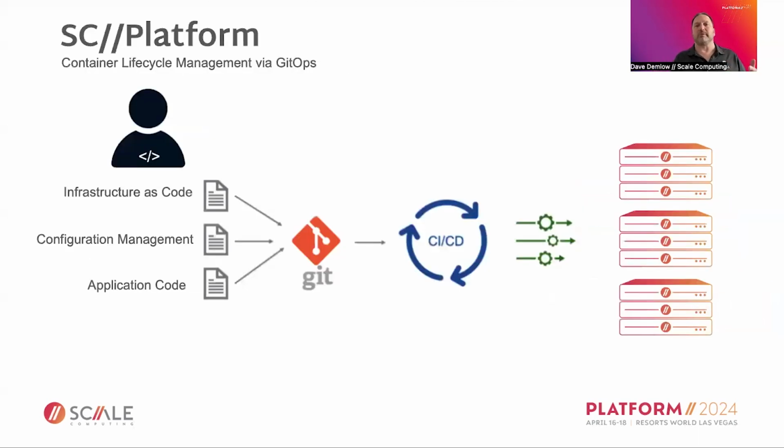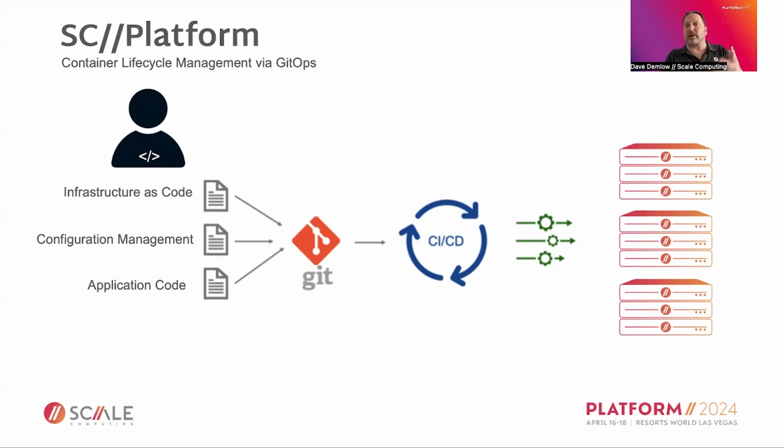So let's talk about other methodologies. Here we are going to preview a little bit, or at least talk about some concepts. These are things you can do today that we are building into SE Platform as native capabilities over time. We talked about infrastructure as code, using Git or version control systems to store configuration management along with your application code in many cases.